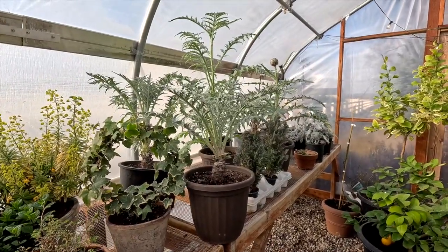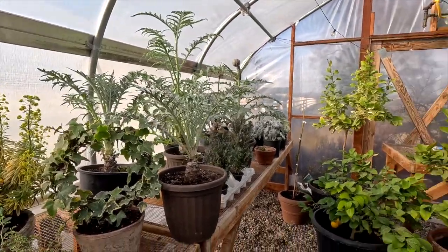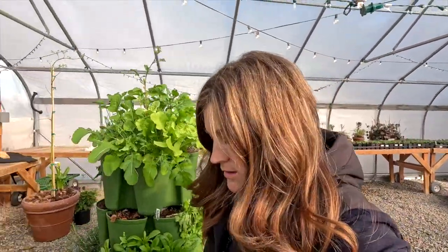Groomed up the artichokes. They needed it horribly bad. They are such water babies too. For some reason, they look like a plant that wouldn't want a lot of water. False. They like a ton of water. Not when they're outside though.